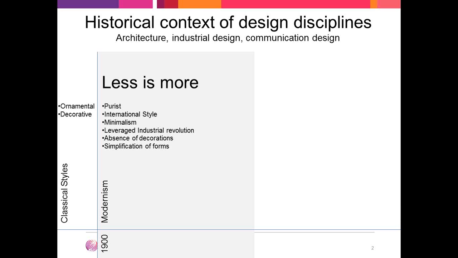However, post 1900, when modernism kicked in, a lot of design discipline enthusiasts started talking about, hey, you know what, less is really more. So we've got to achieve much more by doing much less. Those were the times when people were talking about being purist or following international style, which means that you do something in one part of the world, it gets fully applied in the other parts of the world, and it does not have deeply knit cultural connotations, which means a product or a building or a function can only sustain or work in a specific part of the world.